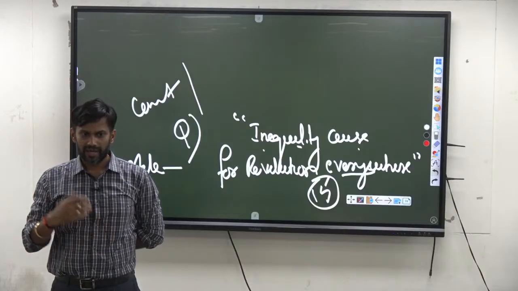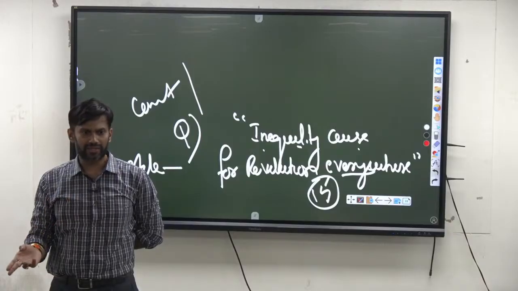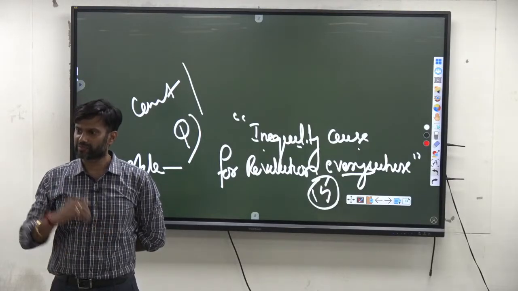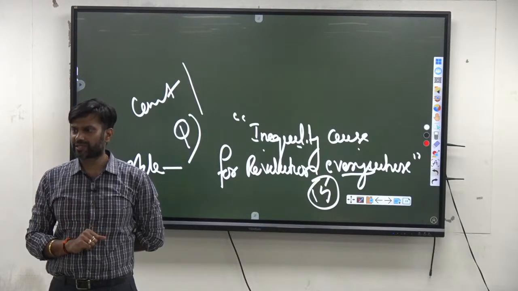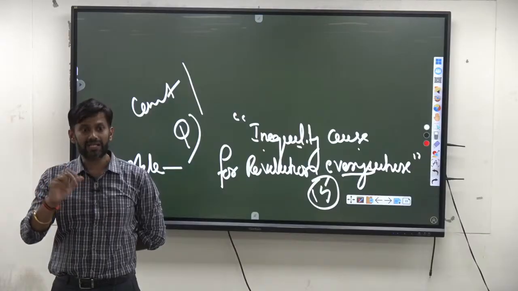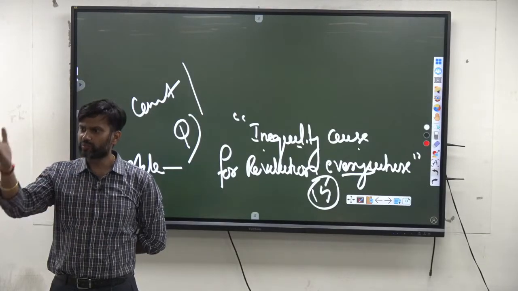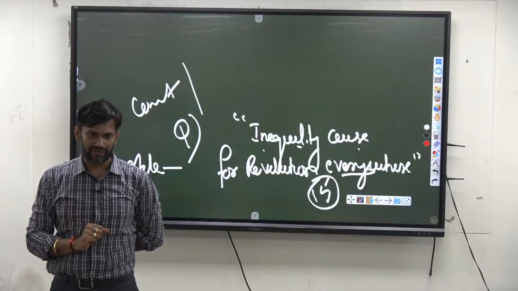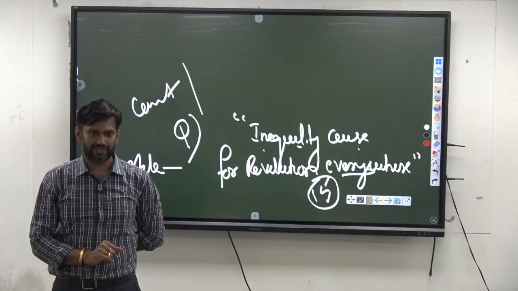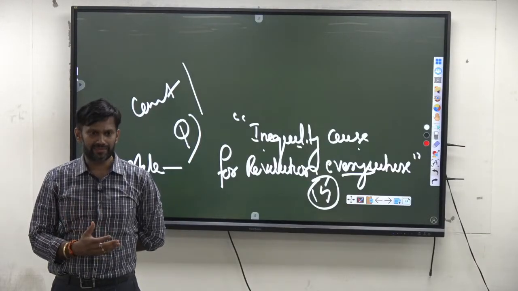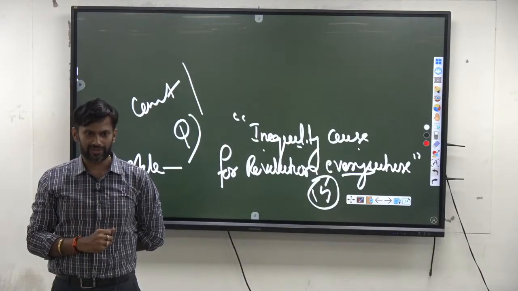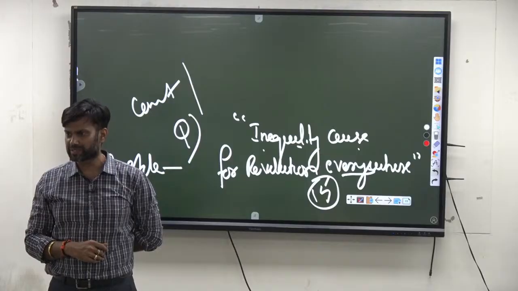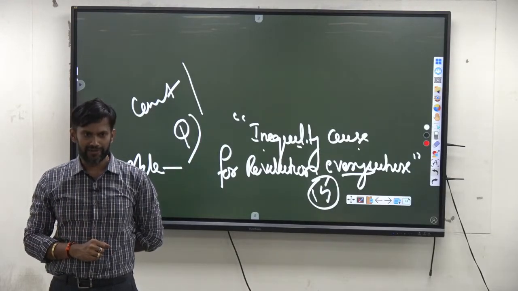And then I wrote, this is what we see in human history. The American Revolution happened because of increasing unequal exchange between Britain and America. The French Revolution happened because of inequality in terms of estates. The Chinese Revolution happened because of inequality in terms of classes. So throughout human history, what Aristotle is saying is correct: any form of inequality is the cause of revolution everywhere. And then I wrote, it holds true even today in contemporary times. Because of the growth of capitalism, inequality has increased across the world. The Oxfam report shows that 1% of the world owns almost 70% of the global property. And this has led to various social movements: in America, the Occupy Wall Street movement; in France, the yellow vest protests.